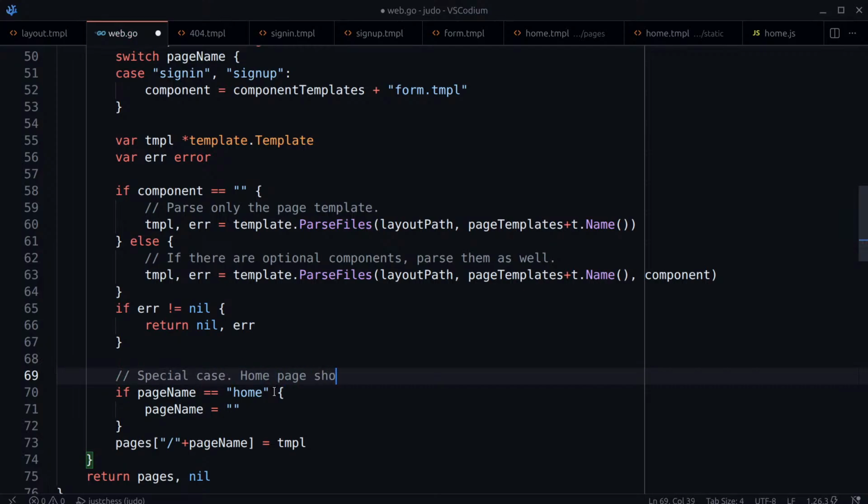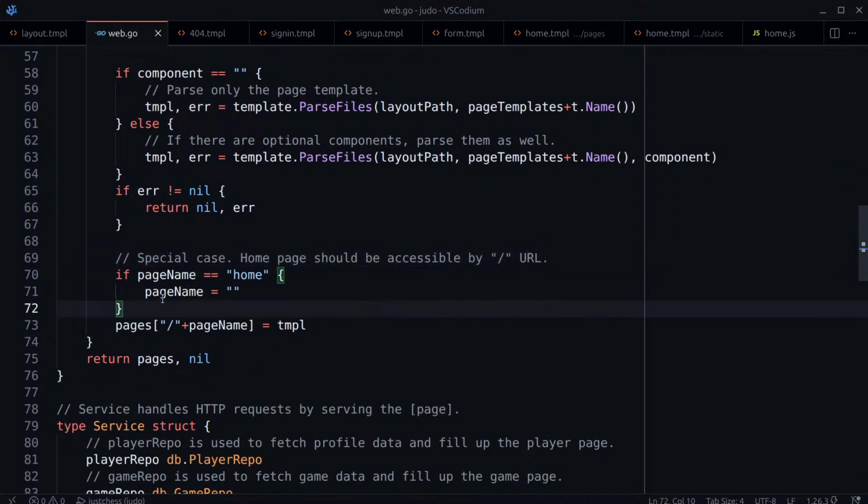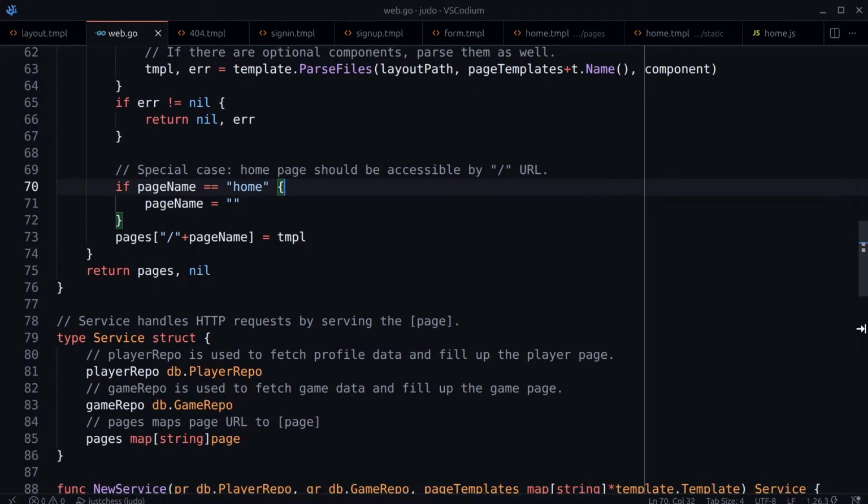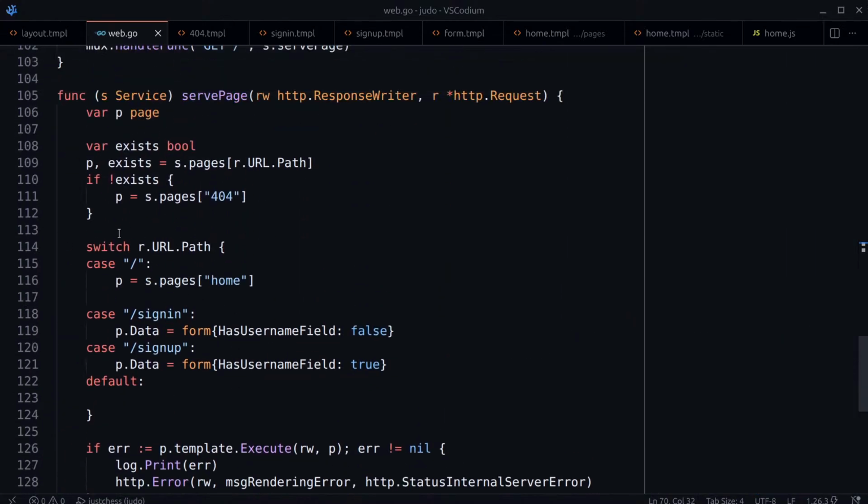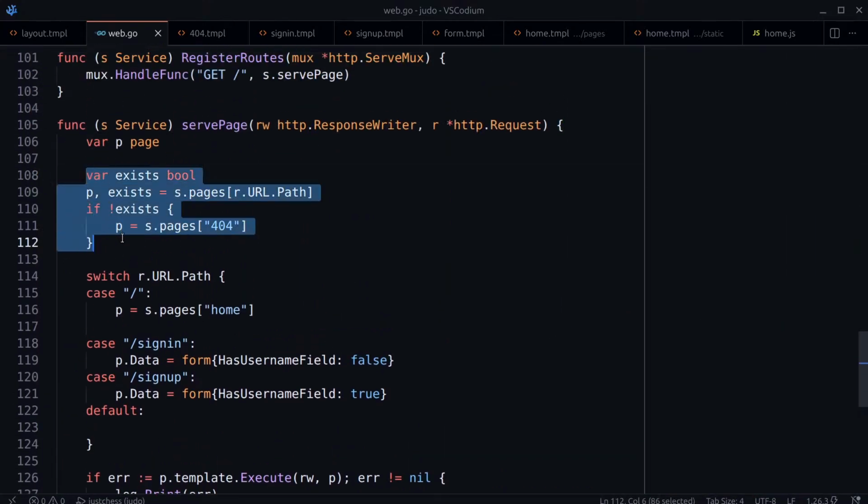The home page should be accessible by the slash URL. Yeah, now I can simply check whether the page exists.